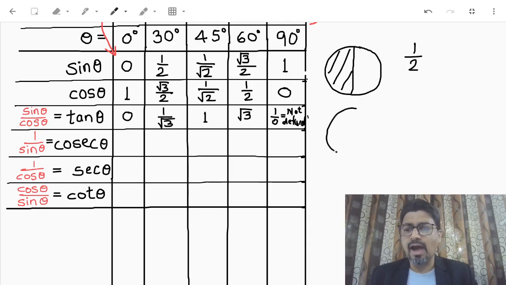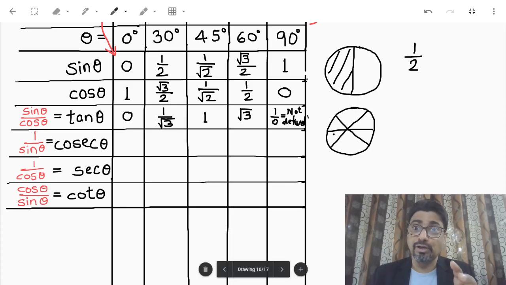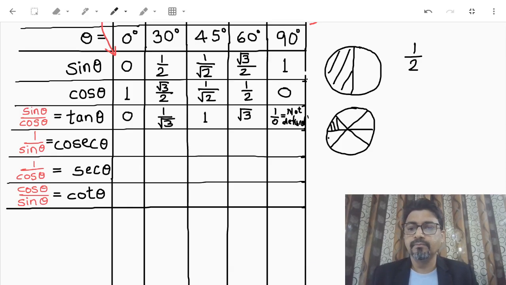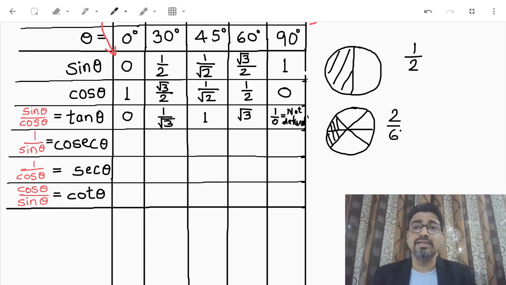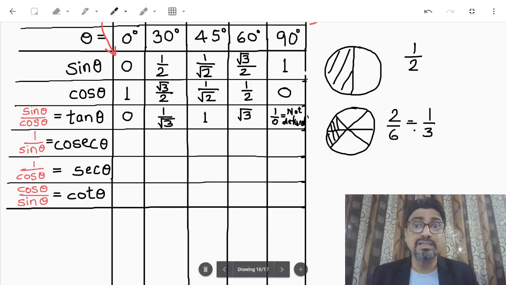Similarly, if I have a circle and I divide it in, let's say for example, 6 equal parts. I'm sorry, they might not look equal, but they are equal. Consider that. So if you have 6 equal parts and you select, let's say, 2 parts out of it. So how many parts have you selected? You have selected 2 parts out of 6 parts. So your fraction is 2 upon 6. Here you can surely reduce it, 2 ones are 2, 2 threes are 6. But what was the original fraction?